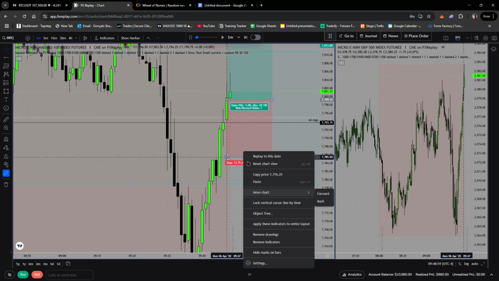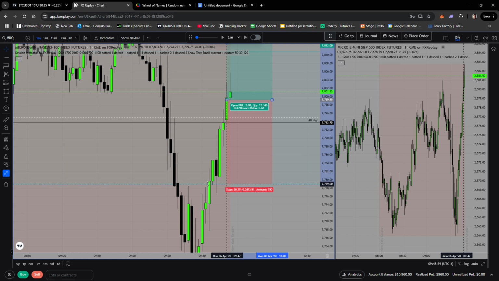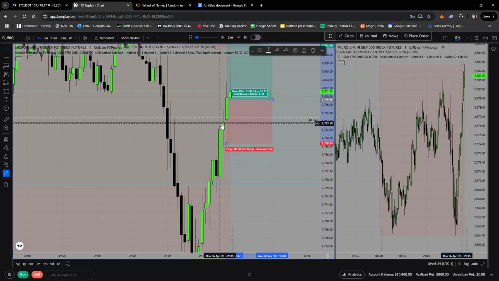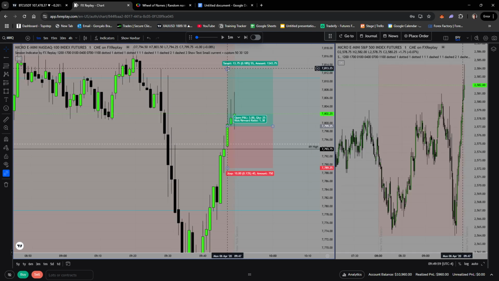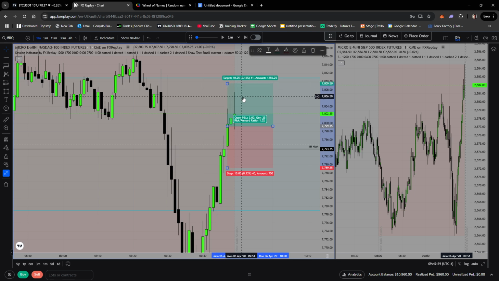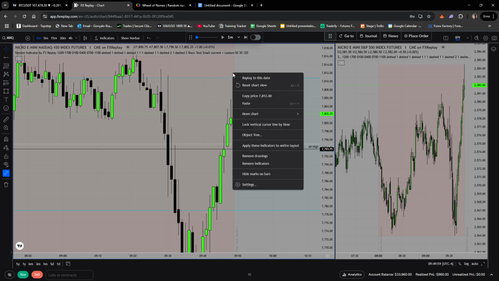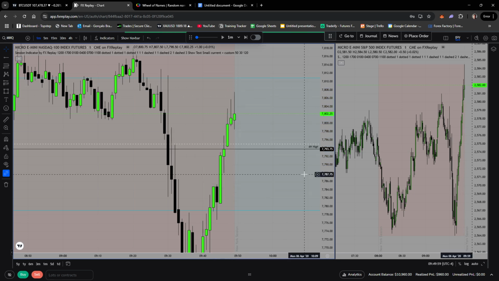If it comes back to this gap, I will place a position. 10 points makes sense. We're covering one fair value gap and two. So we'd be in and we'd secure a one-to-one here. So let's go back now. You're probably asking why am I doing it like that? I just want to save some form of time here.